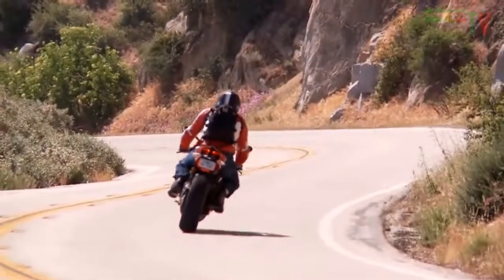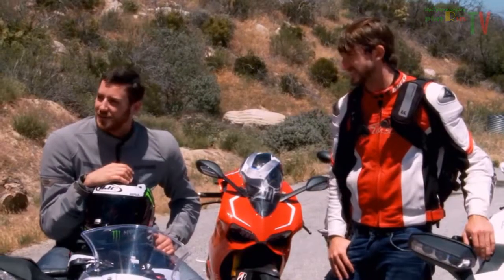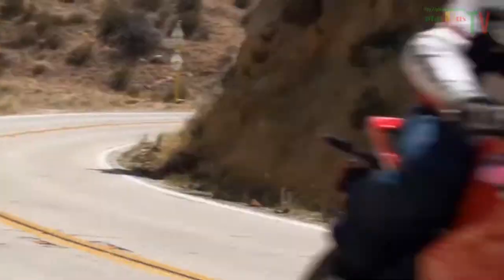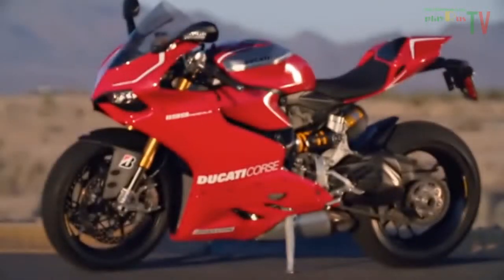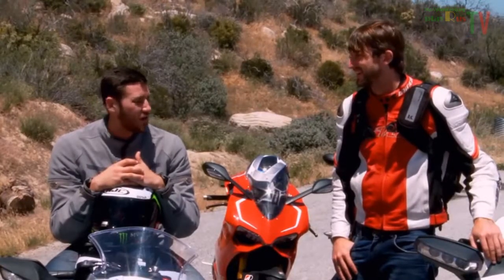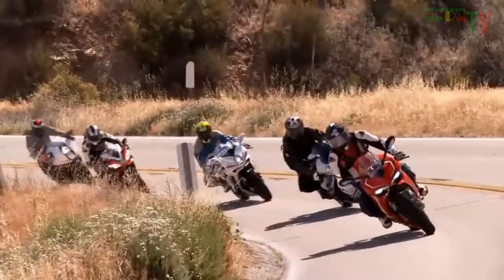Okay, and how about the Panigale? Last year that thing really disappointed us on the street. Is it any better this year? I'd say it's actually a worse street bike than it was before. And there's a couple reasons for that. Number one, it's got that lighter crank, which I think will help out at the racetrack, but it makes it kind of difficult to leave a stoplight. And they've got that new seat for this year, which is intended to provide more feel at the racetrack. Which is to say it's harder. Yes. Never a good thing in the street. And still, it's not quite as hot as it was before. They've got that new heat shield, but it still gets pretty warm around town.